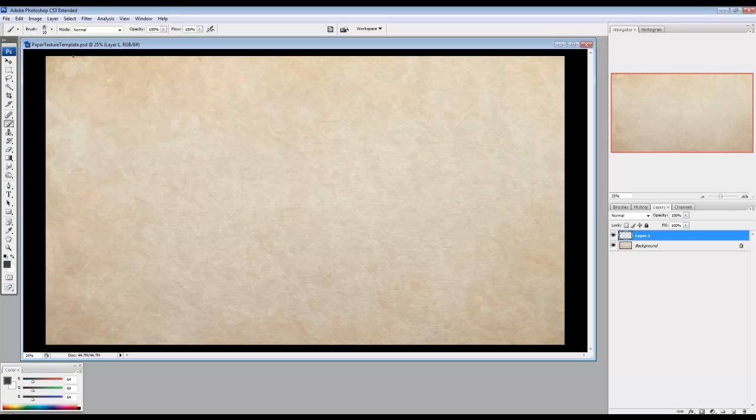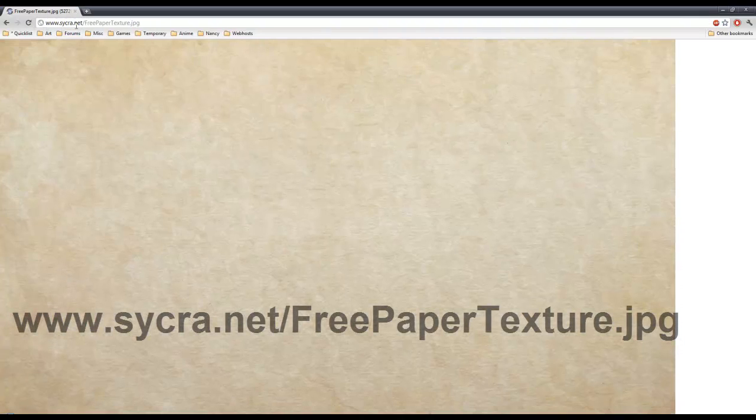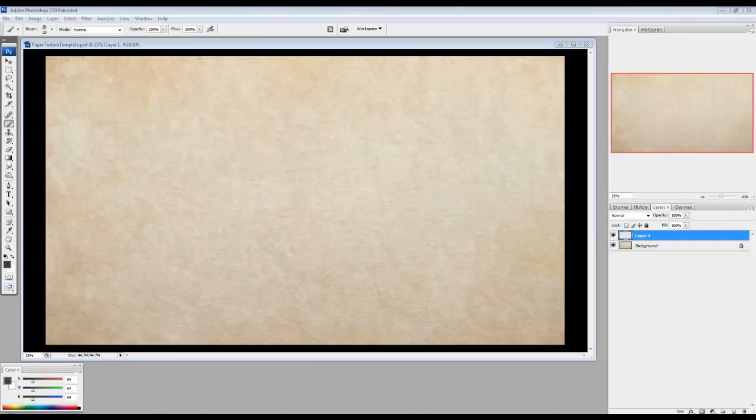The first thing is, a few people have actually commented about the paper I use. This is a paper texture I created myself by overlaying a lot of different photos of paper. And you can download it at www.sycra.net/freepapertexture.jpg. So that's there for you. And then I have that and I create a layer above that, and I save that as a PSD file. This is just called paper texture template.